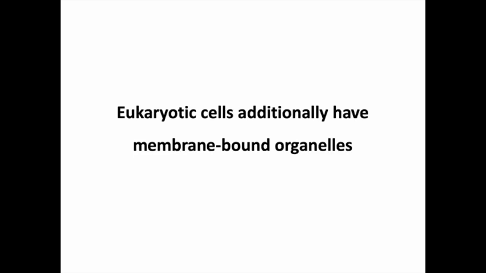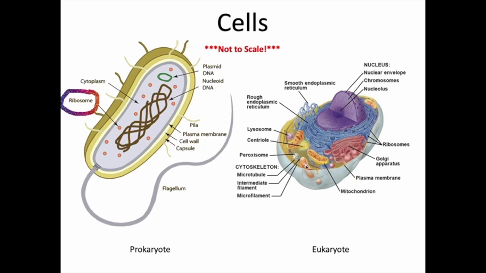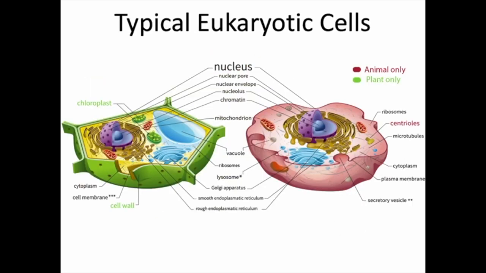And I've been using this figure as a generic eukaryotic cell. I'm going to use this figure for the rest of this chapter. This is showing a sort of typical plant eukaryotic cell and a typical animal eukaryotic cell. There are a few things that are plant only, and there's one thing that's animal only. They're color-coded for your convenience here, but I'll bring these up as we come to them.